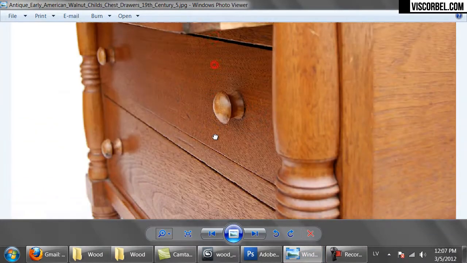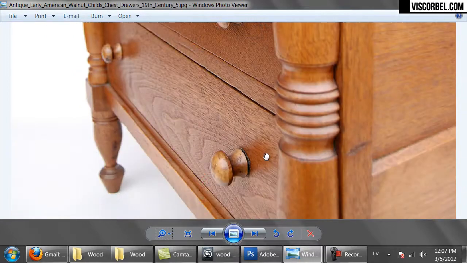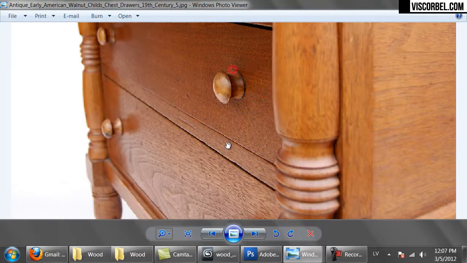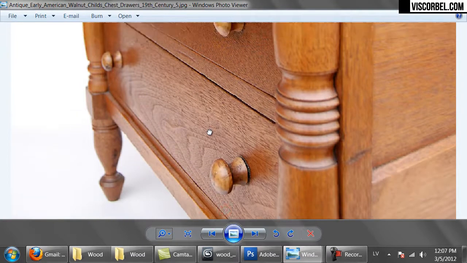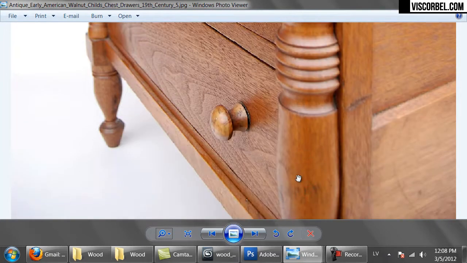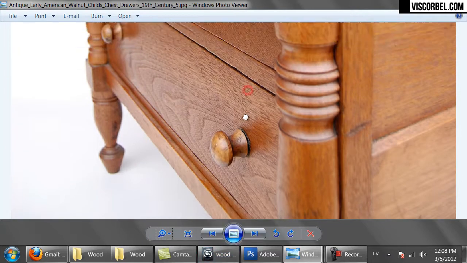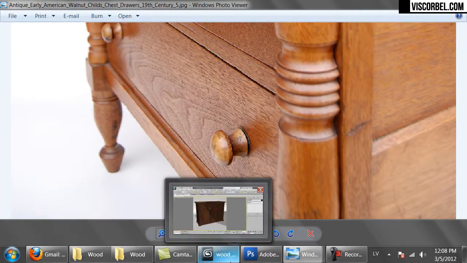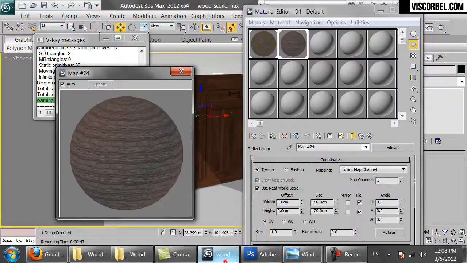One more thing you can notice looking at this image is that wood has Fresnel reflections. For example, this part that is facing perpendicularly to us is more reflective than this part that is facing directly towards us, or parallel to our eyes.